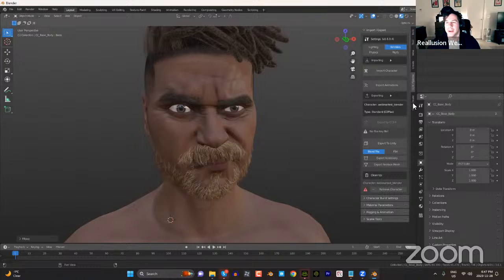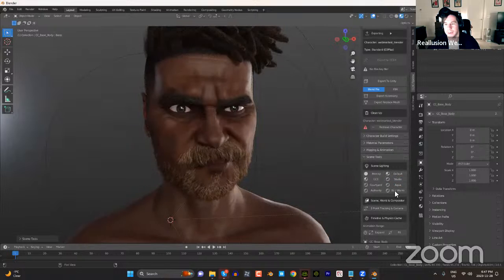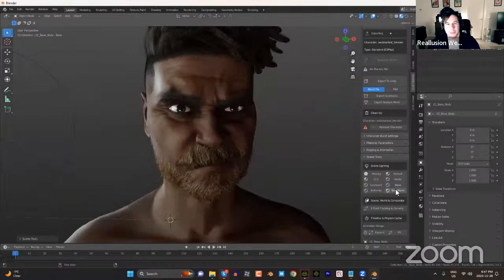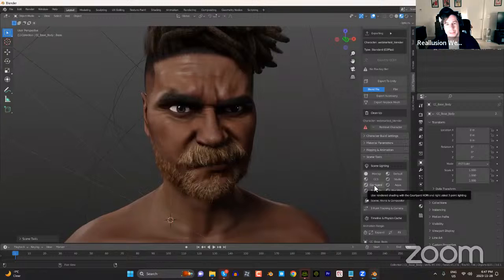Now, the Character Creator auto setup plugin here has a whole bunch of really cool stuff that you can throw on there as well. You can go down to scene tools, and there's a number of different scene lighting presets. You can go to studio, for example. Looks pretty cool right there. Aqua doesn't look too good in this case. Blue, blur, warm. Oh, it looks okay. But you can get some really cool lighting presets here just to check out what your character looks like. I like this authority one. It looks like the lighting is very high contrast in this one, so I like stuff like this. Pretty cool. So that's how your character looks in Blender. It's simple, easy as that.